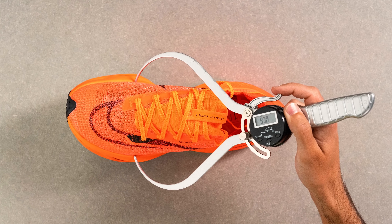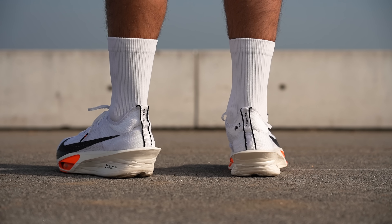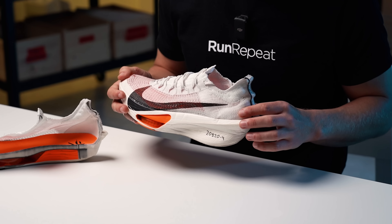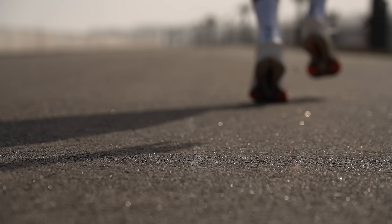A common complaint among users of the first AlphaFly was its lack of stability. To address this, Nike widened the shoe in version 2 — but this came with an unfortunate side effect: a massive increase in weight. Then with the AlphaFly 3, Nike swung for the fences and hit a home run, creating a shoe that's more stable than version 2, especially for midfoot and forefoot strikers, and at the same time lighter than version 1. This is evident from the eye-catching midsole flare that extends through the heel and curves around it — it's not just a UFO-like design for Instagram. It really works, and combined with the midsole sidewalls, it performs marvelously by broadening the landing base in the heel and smoothly guiding the feet forward.